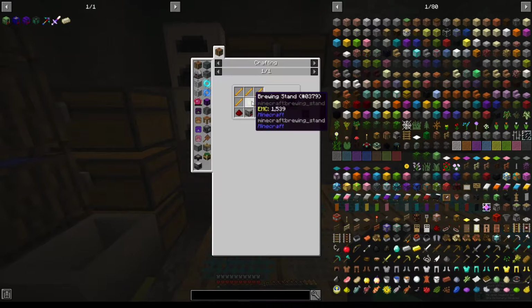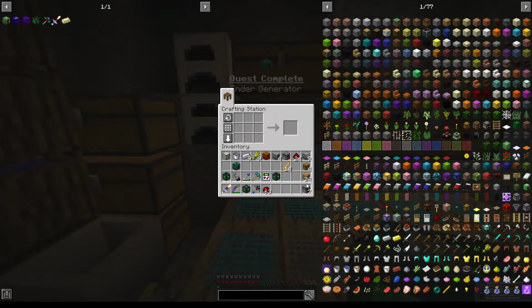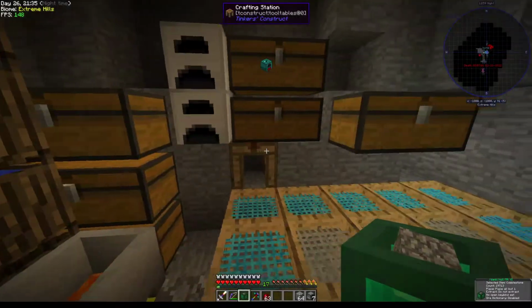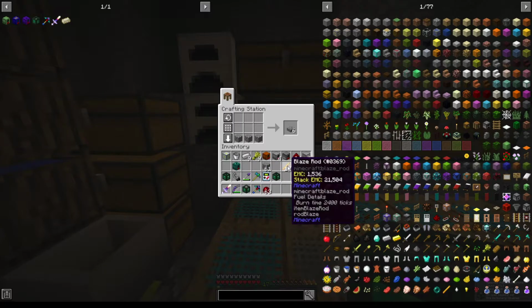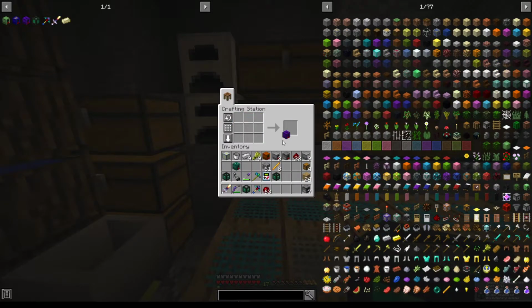Potion gen is blaze rods and a brewing stand. And a brewing stand is, as I do believe, this with this brewing stand. Let me go like that. Potion gen, perfect.